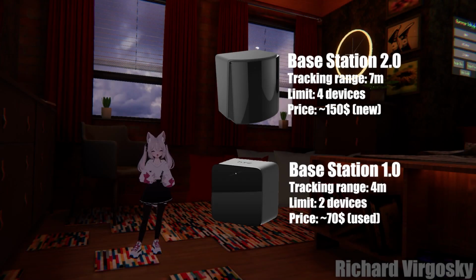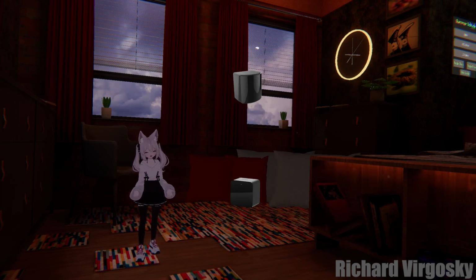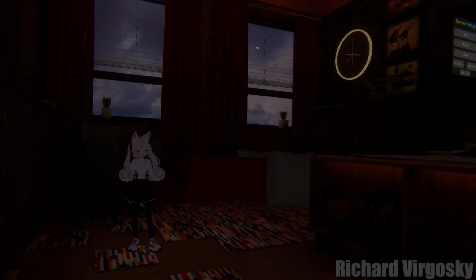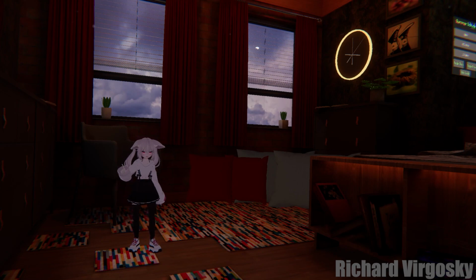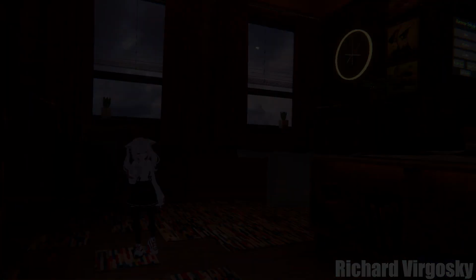Base station 1.0 is limited to 2 devices in one configuration, so you can't use more than 2 base stations 1.0. But with base station 2.0, you can have more, 3 or even 4 base stations in one configuration, if you want to increase your tracking accuracy and remove blind spots. Of course, you can also try to play with one base station, 1.0 or 2.0. They both work as a single device, but you will have to face it all the time as the base station needs to see the trackers on your body, so it will be only 180 degrees tracking, but it is better than nothing. What about the price?